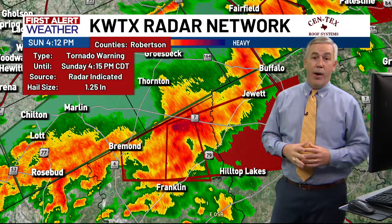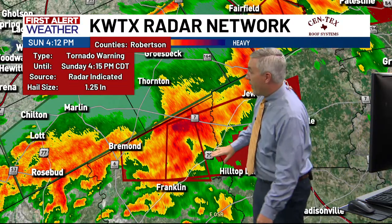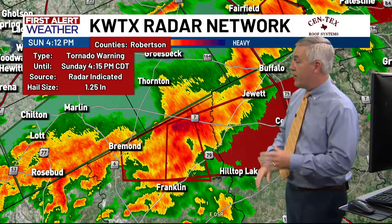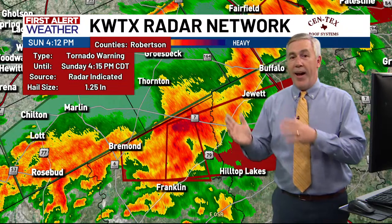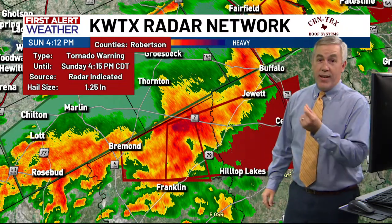So this is now a storm that we will likely not get unless we're just lucky to have a storm spotter somewhere in the exact right location. We're probably not going to get any ground truth on this storm. You're just going to have to trust the technology that the radar can see the rotation. And again, just take it safe with this storm. It's better to be somewhere safe, ride out the storm, than try to be somewhere out and thinking there's not a tornado, and one you never even see spins up and goes.